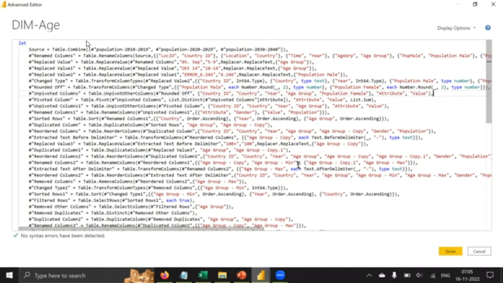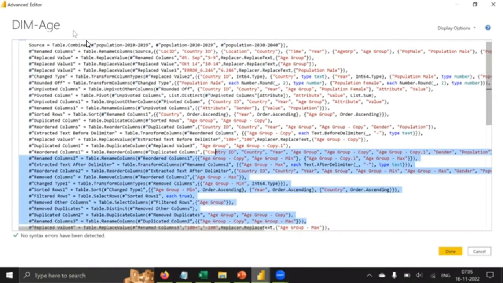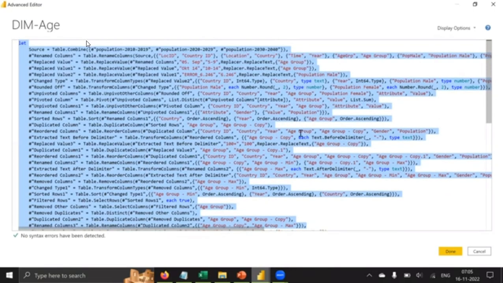Rather, you just have to click on buttons, and Power BI will do the work for you, right? Even for a simple change of the data type of a particular column here, right? You would have to code all these things, right? Instead, what we did, we just clicked on the data type button and changed the data type of a particular column, right? So this is basically the M language here, right? Whatever you're seeing on the screen, this is called M language.